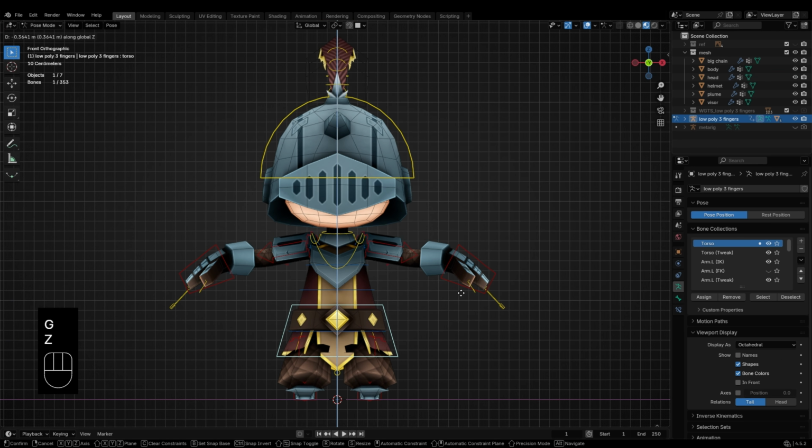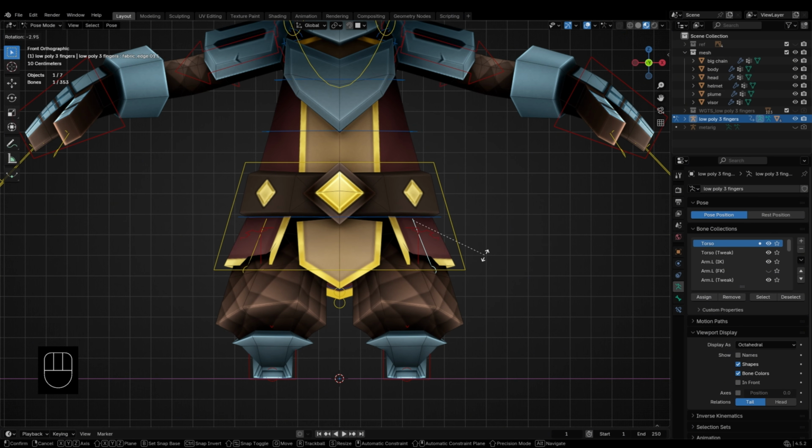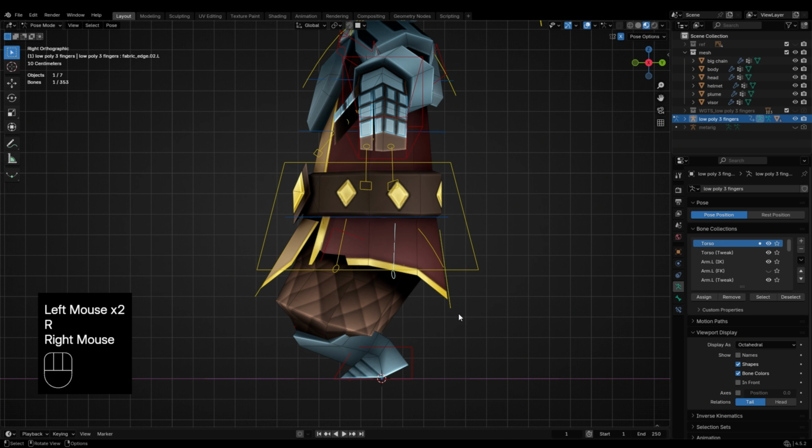Then we move on to check the body, especially around the waist and the legs. After checking, we can see that the fabric edge bone is still not optimal, so we fix the weight paint one by one.